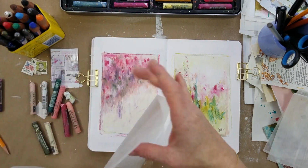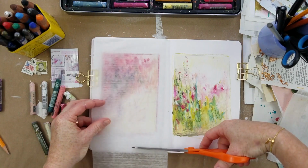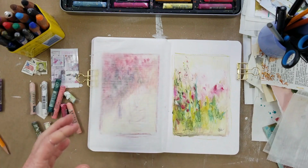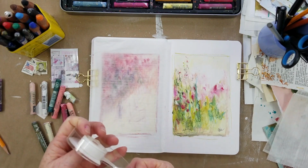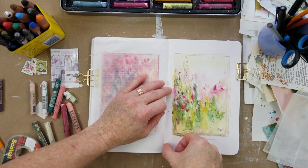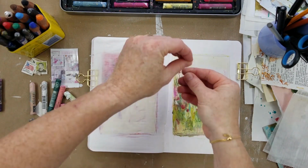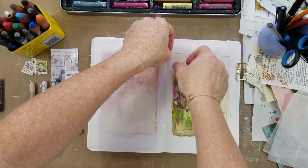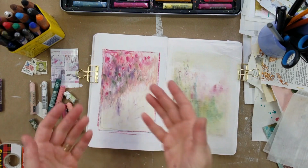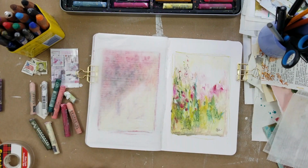We're going to protect our page by putting little inserts in. So here we go. I'm not trying to be exact or perfect, but I do want to leave my page looking halfway decent. I'm just going to use some transparent tape, and I'm going to tape it right down in here along that line. And then the advantage of this is we've protected our work, our little project page, and that can just flip right over. You have a double-sided, and I can take a look at each idea without worrying about it smearing onto the other. All right, so what do you think of this?